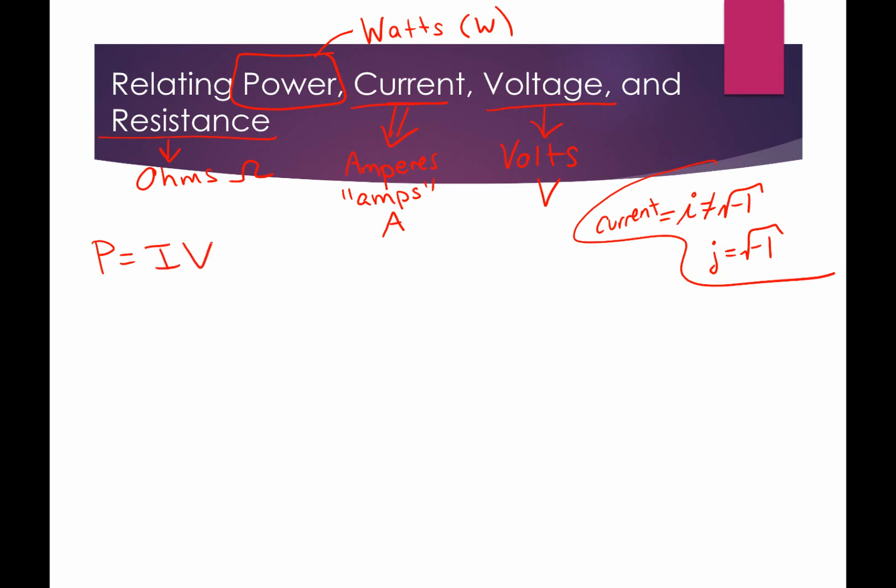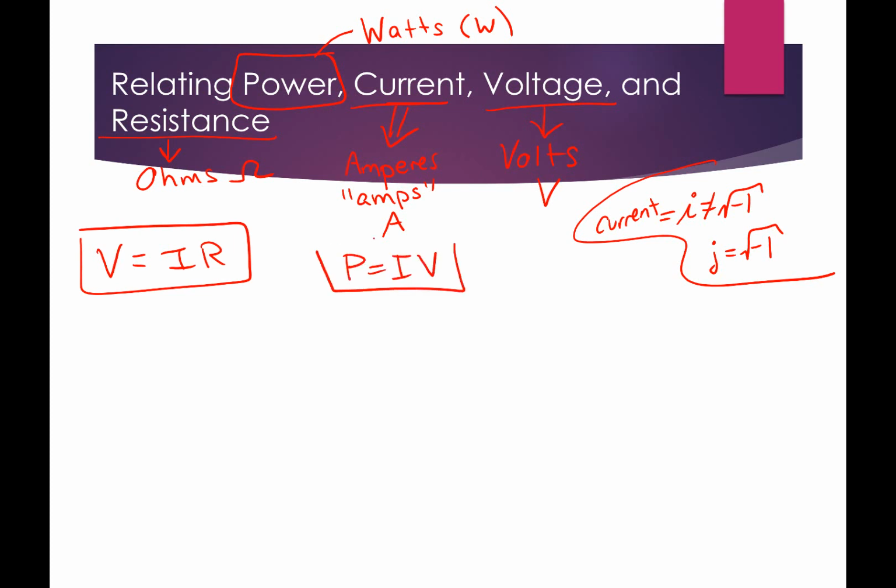All right, what we already have is V is equal to IR, so that's Ohm's Law. That's one of your standard things. But the other one that I just wrote a minute ago is P is equal to IV, or that power is equal to current times voltage. If you have a hard time remembering it, you can think of it as poison ivy. Kind of works.